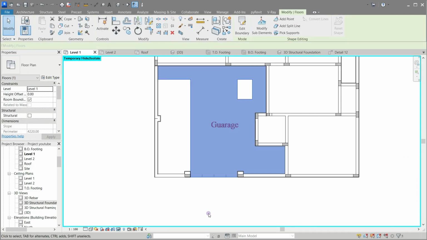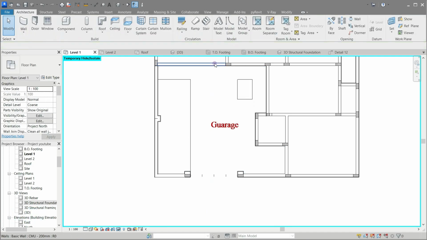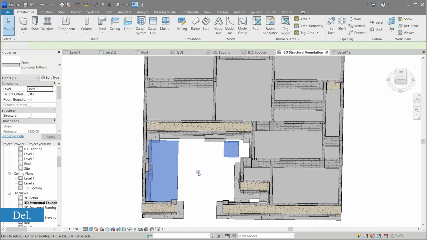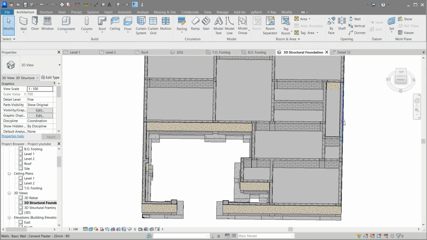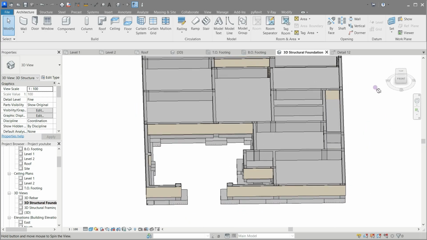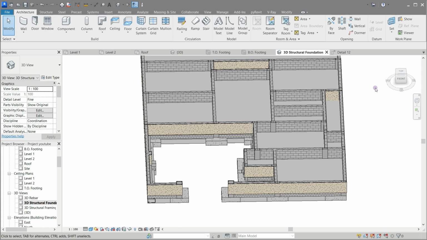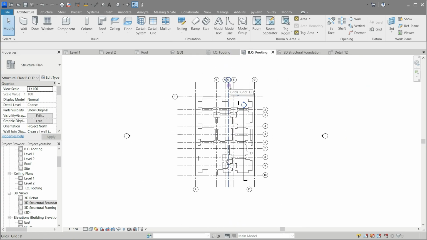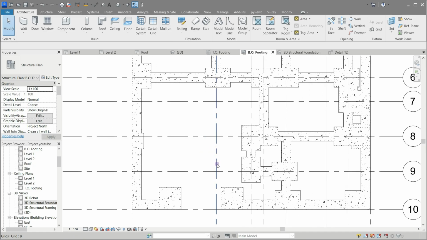Now let's move to the garage area and delete its floors because we need to make several layers as we did for the rest of the house. Go to bottom of the footing plan and hide the unnecessary elements temporarily.